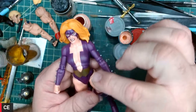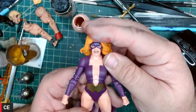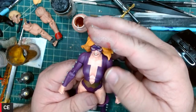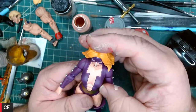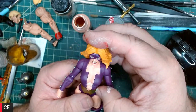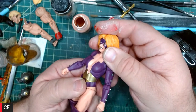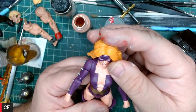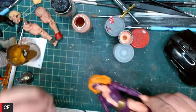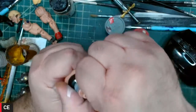When it dries, I'll probably pop this torso off. I could have done that to begin with. And mask it off, get it some automotive clear, then hit it with some matte, so it'll be durable. I'm worried about it getting good clearance, but the Pro Acryls, I noticed they're not super durable paints unless you seal them, like a Vallejo.